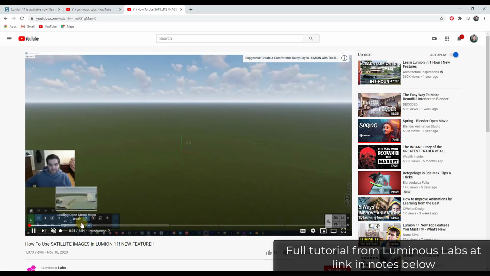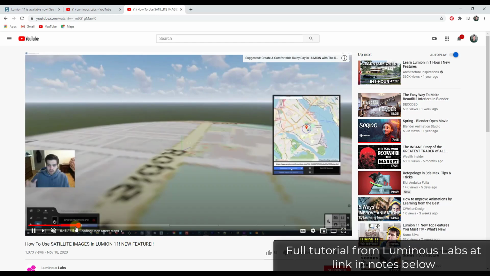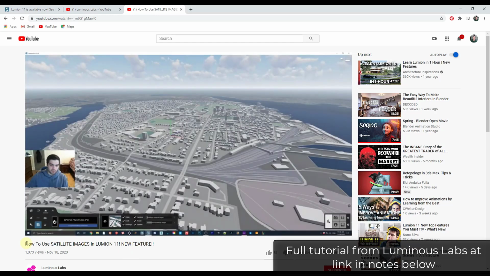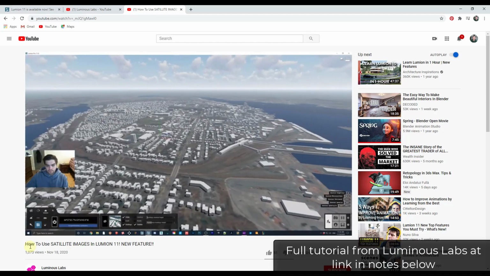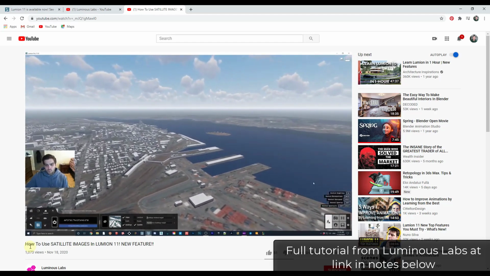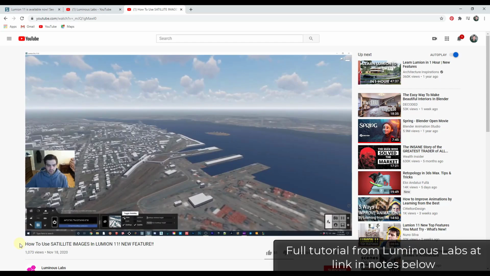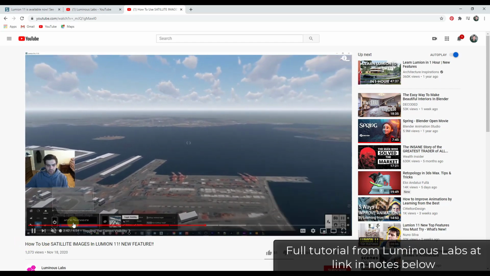So there's another feature about this one where they talk through exactly how to use this, but basically it's a toggle at the bottom of the page. And so again, they talk through this whole setting as well, showing you exactly how to get that satellite imagery in your OpenStreetMap imports. So go check that video out. I will link to that in the notes down below.